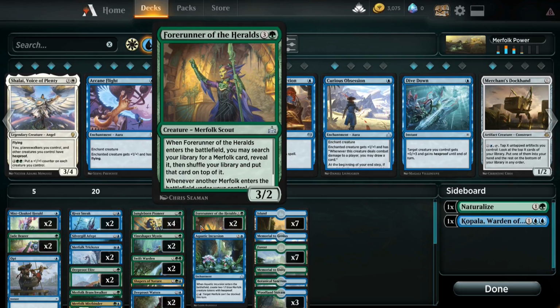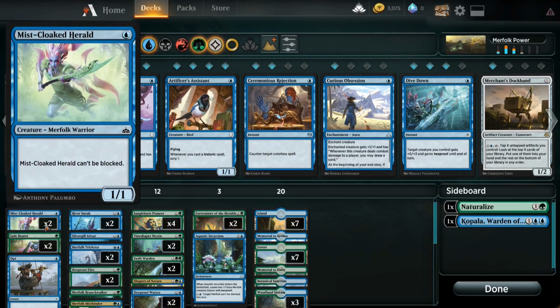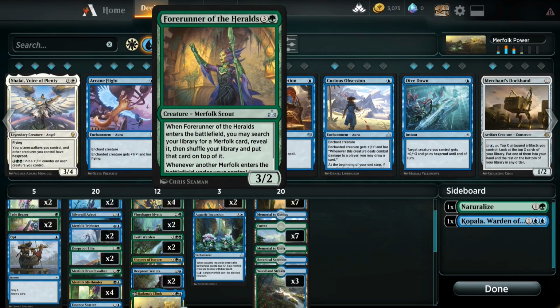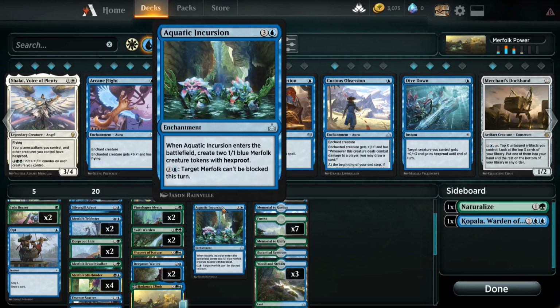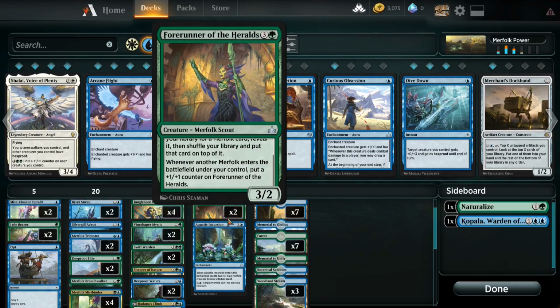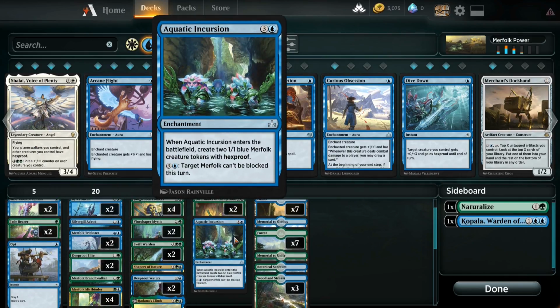Forerunner of the Heralds. I'm making sure I'm saying that right. When it enters the battlefield, you may search for a merfolk, like let's say River Sneak or Mistcloaked, and put it on top of your deck, and then you can be like, hey, I'm going to go put a +1/+1 on this card whenever any merfolk enters. Again, with Hadana's, forget about it.